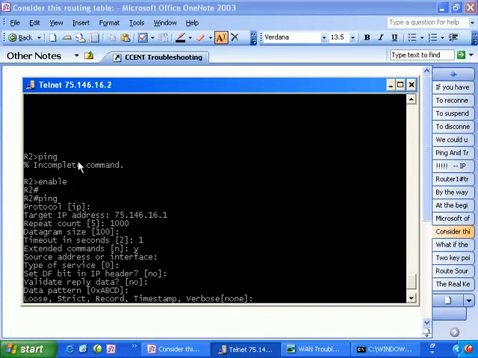But again, what you want to do is watch this, because you can't send an extended ping in user exec mode. Remember that when our users telnet in, they're in user exec by default. This is one of the reasons why they set ping up this way. Because if you have a tech support person that you allow to telnet in, maybe you want them to be able to ping something, but you don't want them to be able to get into extended ping and start setting all these options. So that is the reason that you can use only regular ping in user exec mode. To use privilege level ping, if you will, or extended ping, you've got to be in enable mode.